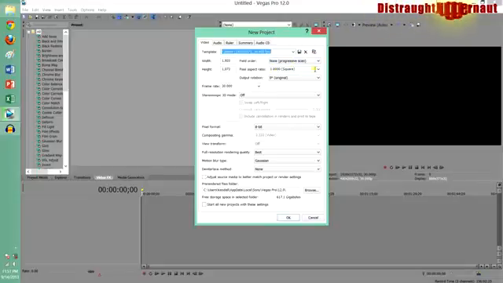Field order, none. Pixel aspect ratio, 1.000 square. Output rotation, 0 degrees. Frame rate, 30. 3D mode off. Pixel format, 8-bit. I like that the best. Full resolution rendering quality is best. Motion blur type, Gaussian. I don't know how to say that. Deinterlace method, none. Uncheck adjust source media to better match project settings. This is the folder you want it to go to. Start all new projects with these settings, so you can click that if you want.